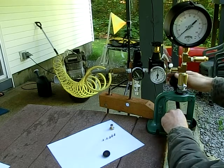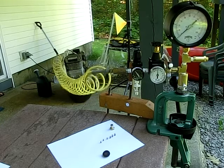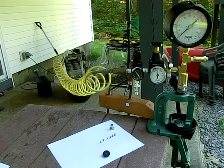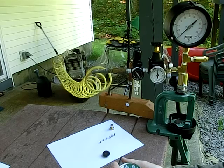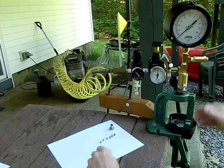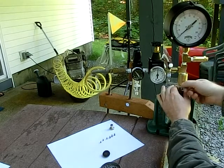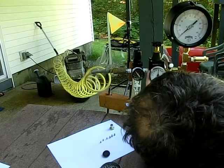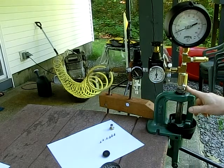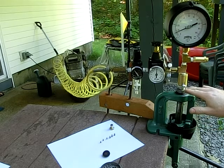Now if I grab some pellets, start sizing up a few different lots of pellets. I have some JSB exacts and some Cometa exacts. Now let's try a few Cometas in there first in 17 cal. Just place them right inside the little divot in the shell holder. Now we're going to have to lower the ram a little bit because the pellet's not actually going far enough into the die. There we go. Like I said, the initial adjustment of the die is mostly for the masters. Pellets have such a variation in height. You just have to make sure that the head of the pellet is about 70 thousandths inside the sub-die.